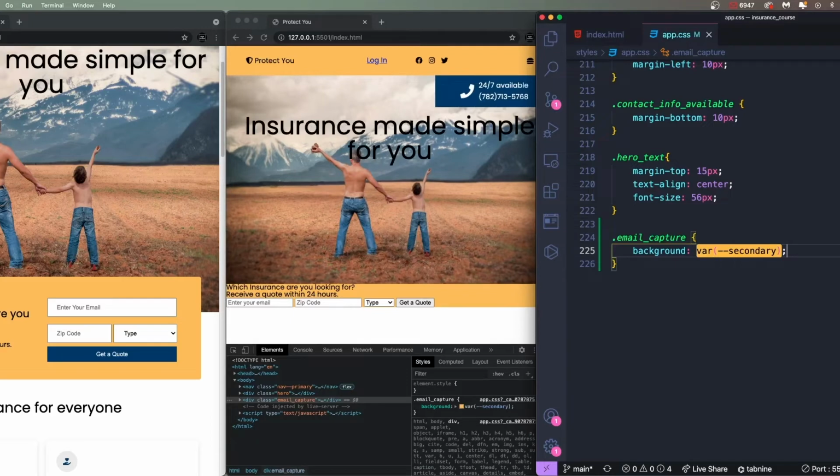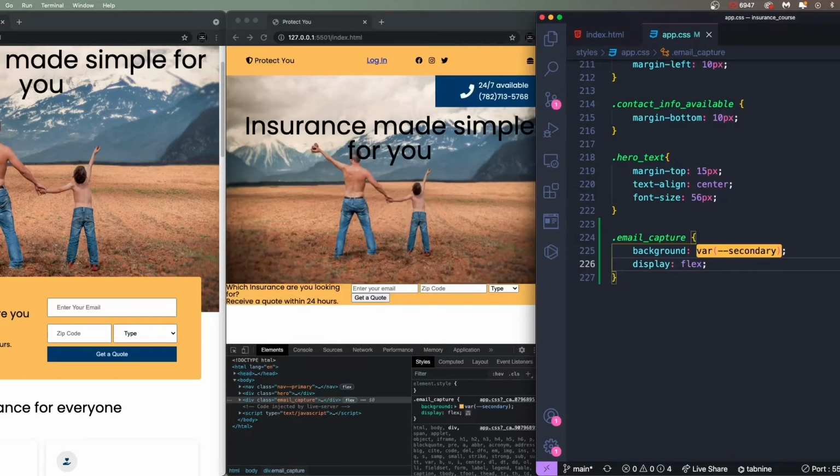All right, already making progress. All right, so then after that, we're going to do a display of flex. And then by doing that, what happens is it puts the email header and the email form right beside each other instead of on top of each other.